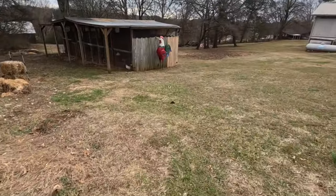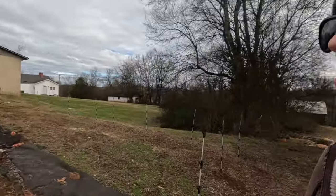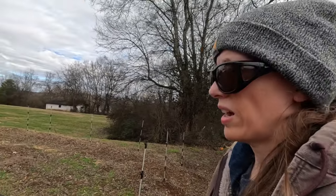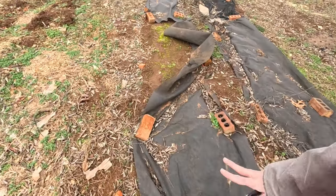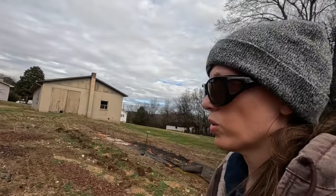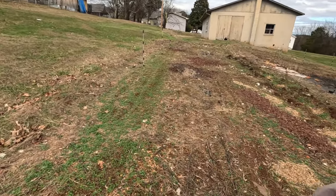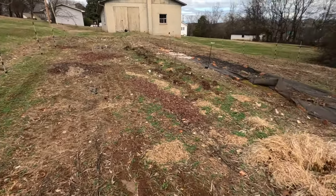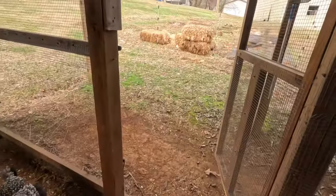Hey, chickens. I can't believe before too long, a couple months, we'll be getting the garden prepared. I'm going to get some really nice garden fabric and go through my rows. I think there's a place about 30 minutes from here that has a bunch of rolls. You can get different sizes. I think I'm going to get like a 6-foot width to go between the tomatoes, and for the rest of my rows I'm going to do like a 4-foot. So hopefully a lot less weeding.